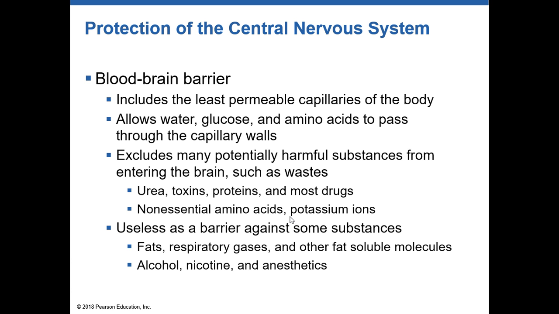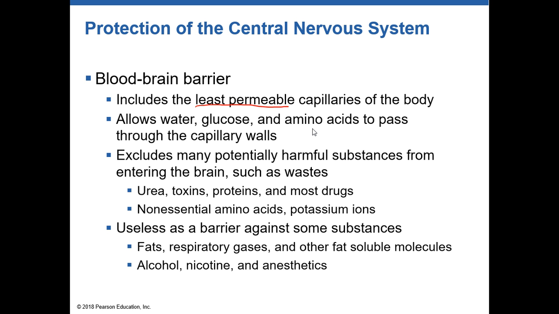The last thing we have to talk about in terms of how we protect ourselves is your blood-brain barrier. Now, this is a barrier that is between your brain and your blood, and this is super picky, it doesn't want to let a lot of things through. It's not very permeable. In fact, it only allows certain things through, and others it doesn't. It will allow water through because water is an essential need, glucose in order to have energy, and then some amino acids in order to do some cellular processes.